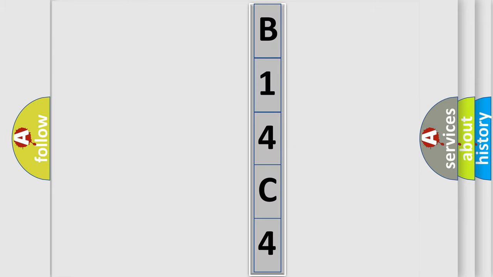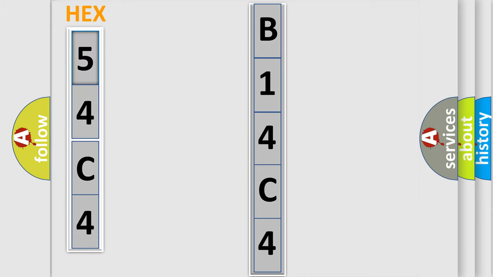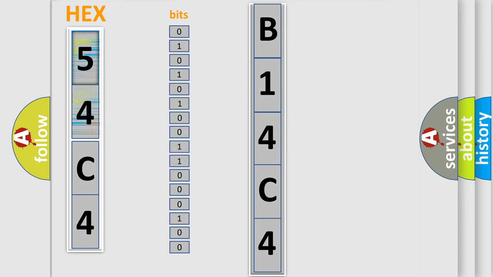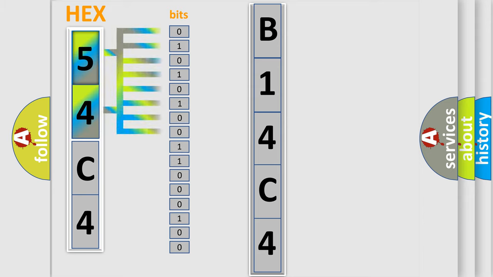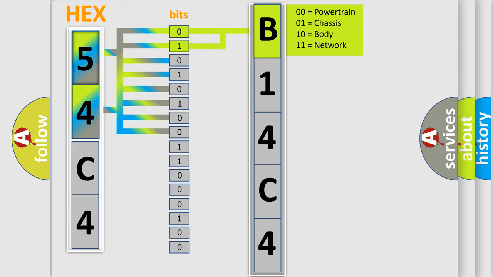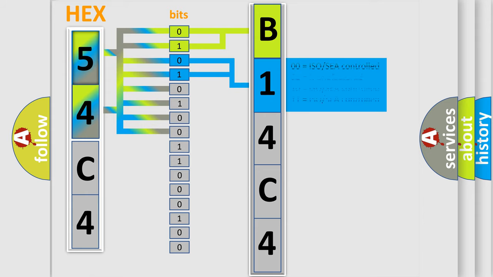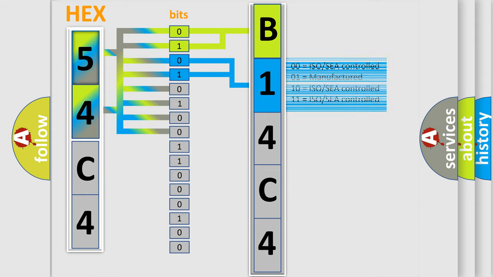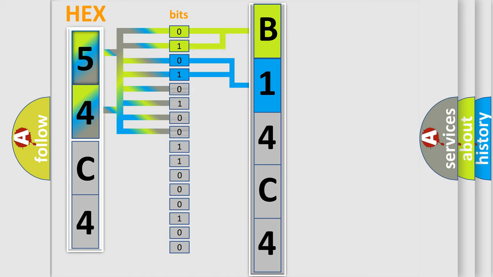You can move the video a bit further. The error code is split into two bytes consisting of 16 bits. One bit is the basic unit that each computer works with. The bit has two logical states: 0, low level, and 1, high level. By combining the first two bits, the first character of the error code is expressed. The next two bits again determine the second character. The last bits of the first byte define the third character of the code.